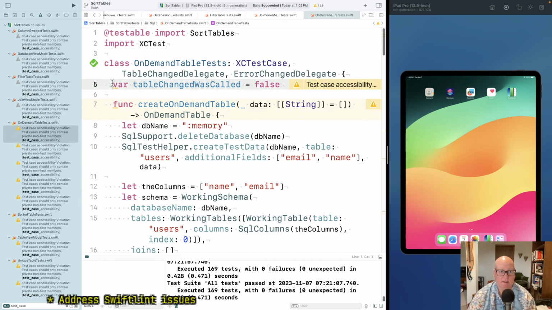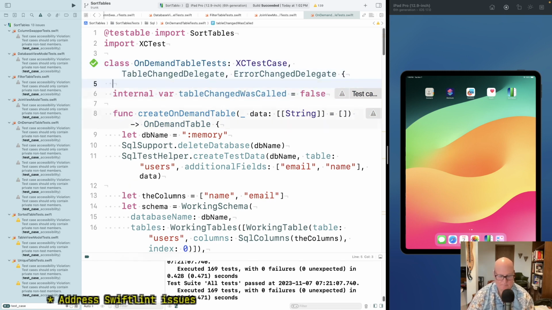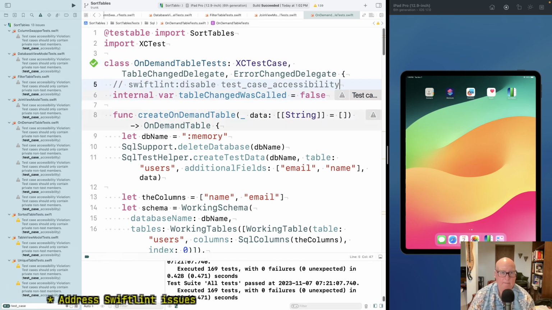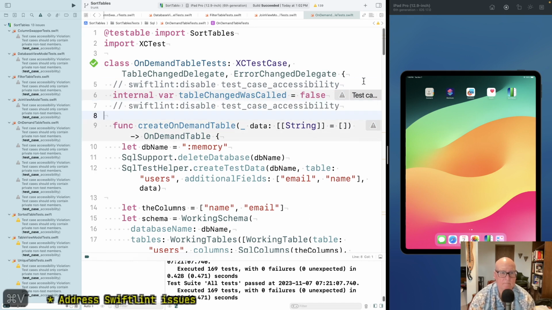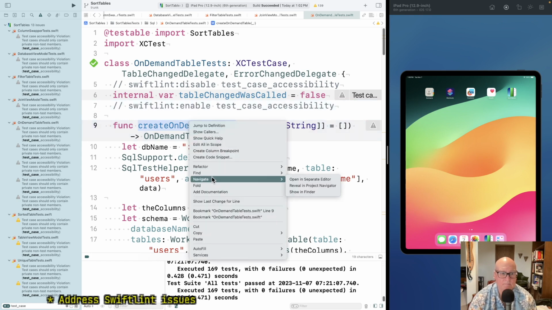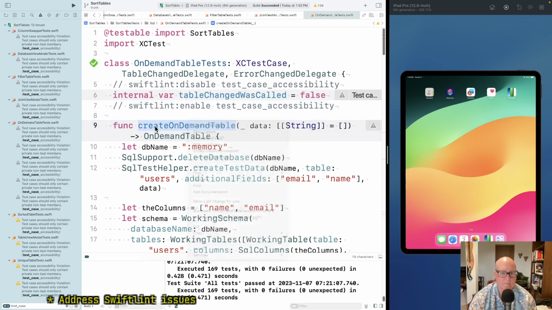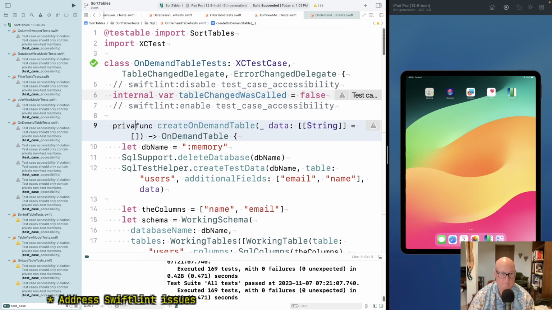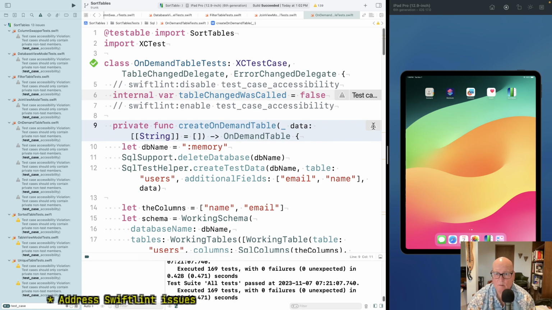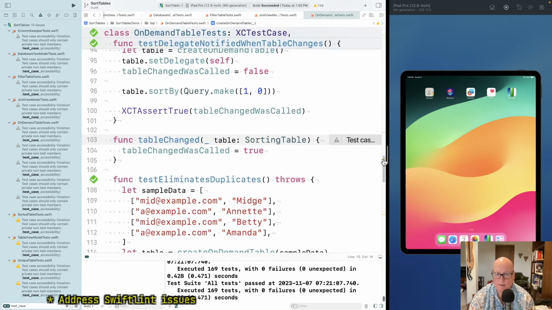Okay, these are delegates. We'll make it private. See if somebody complains.